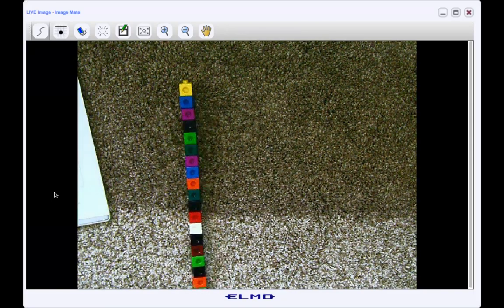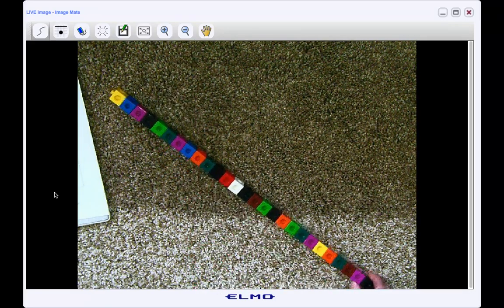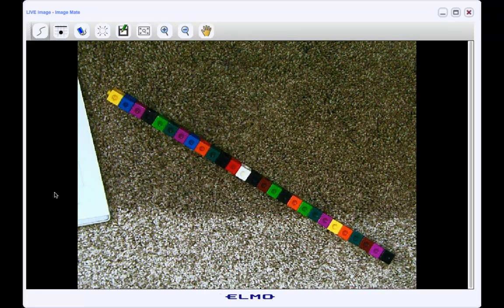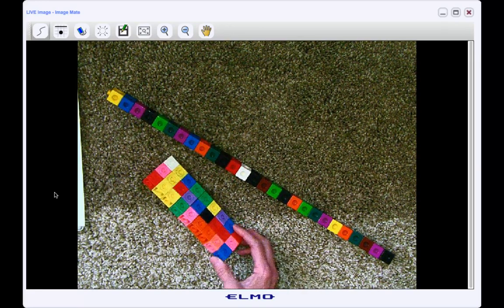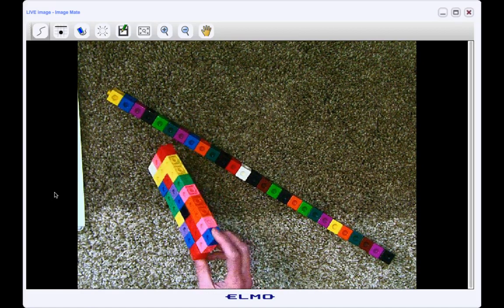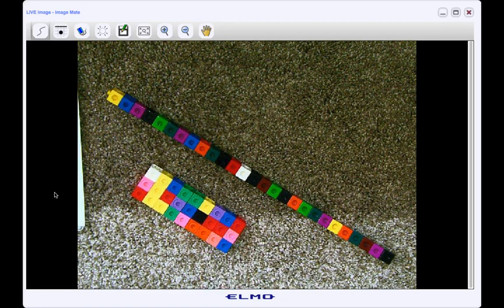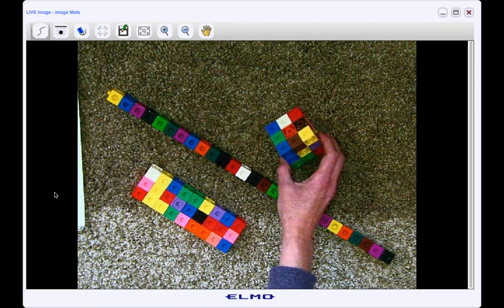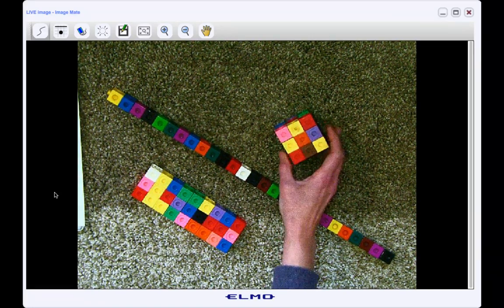Did you find the big long guy? Okay. This would be a 1 by 1 by 27. Okay. So did you find this one? Think about what its dimensions would be. Okay. And how about this one? Oh, looks like a Rubik's Cube kind of, doesn't it?